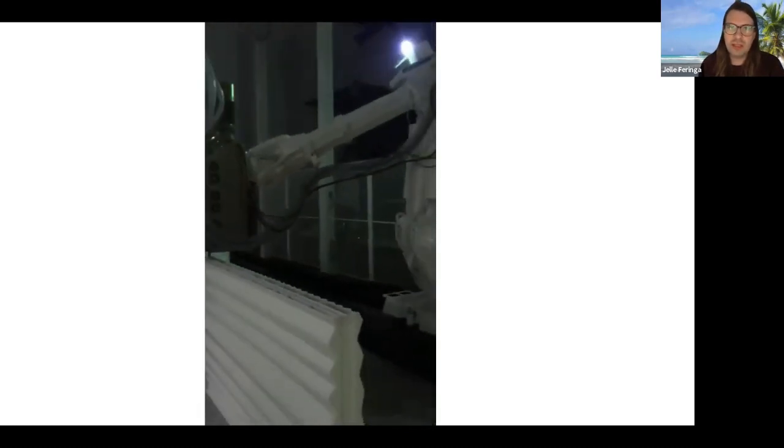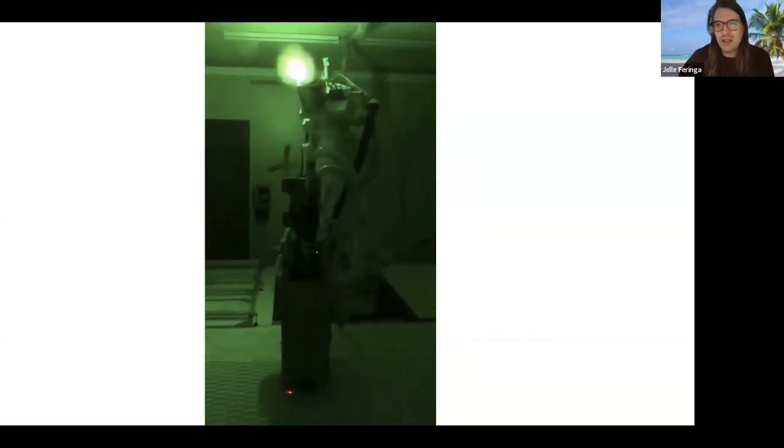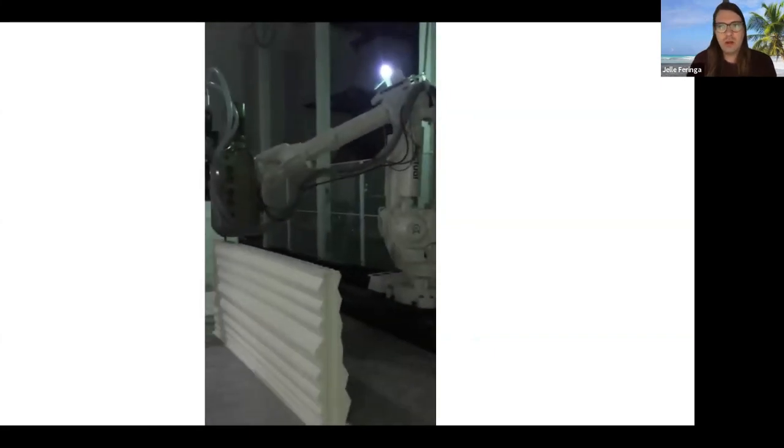As you can see, it's not completely lights out, right? There's this kind of green light in the background. That's mostly from the status lights of the robots themselves. Green means that everything is going fine. So we are producing these kind of panels 24/7, through the night, through the weekends. Recently, we've produced about 50 square meters of acoustic panels in collaboration with Gramazio Kohler. And again, these machines are just churning through the night.